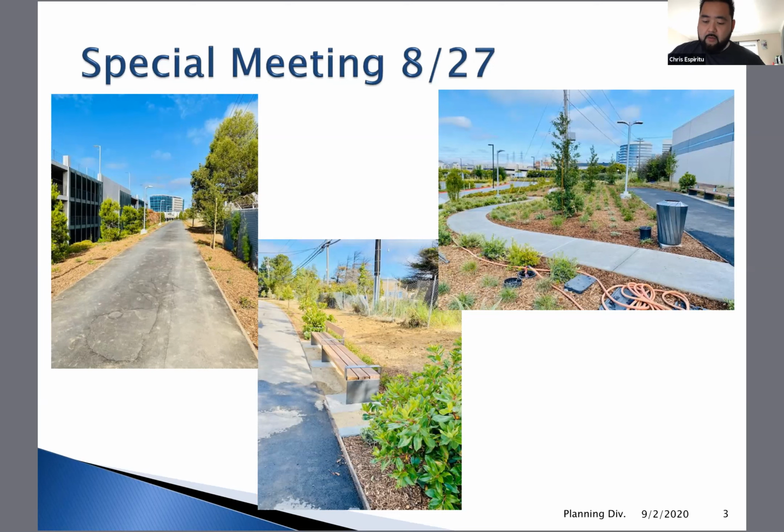Yeah, that's something we will consider. It was one of the first ones as part of the development down there that was constructed and fully developed as part of the rails to trails. Within this 0.3 mile stretch, the most built up part is the one that specific developer did, and the rest is just a paved path and nothing else really. So we're not quite there yet to start announcing all of this available recreation area, because it falls on the next developer and the next parcel to continue the green spaces and improve upon this. The photos we have here are the nicest parts of it. The rest are just paved asphalt.